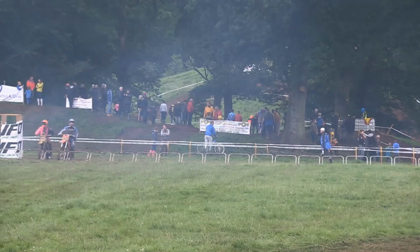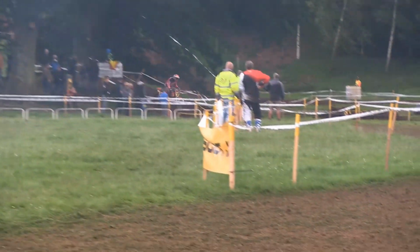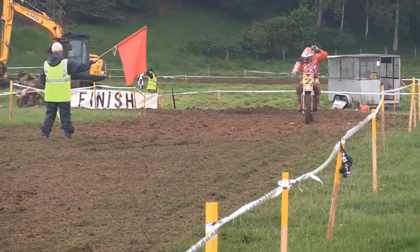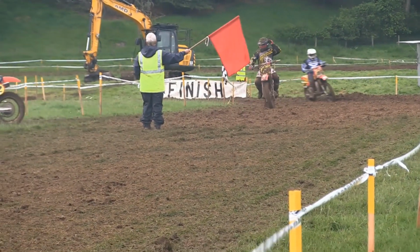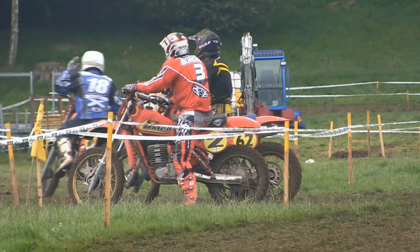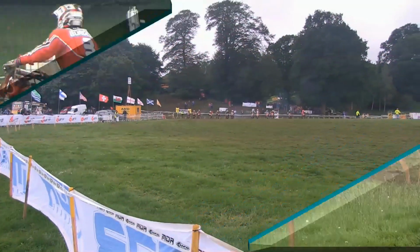But remember, this is a team race, so it's more important that every team member crosses the line rather than being first to the post. But here's your race leader and winner. It's number 2 Willie Burgess from Northern Ireland. Second is going to be Mark Fulton, and I'm sure Mark will be the very first person to congratulate Willie on a superb ride in this Twinshock over 50s team race.